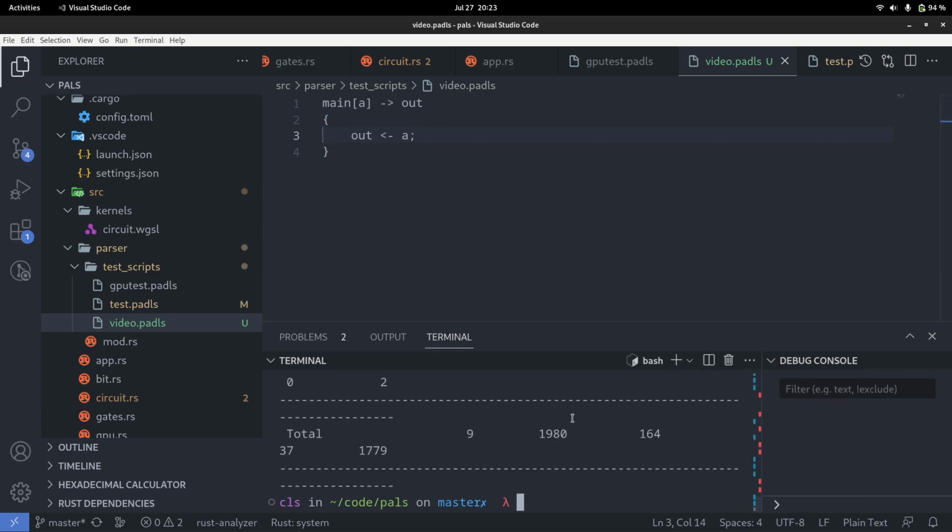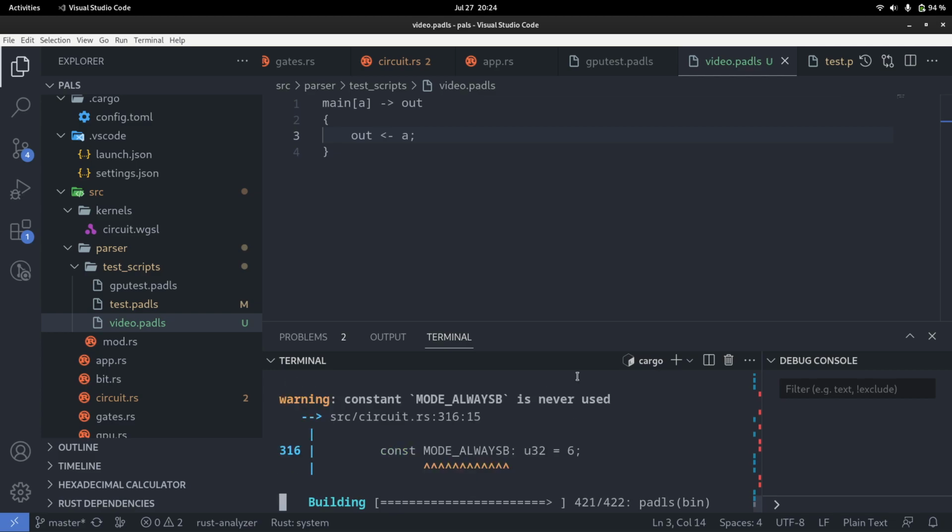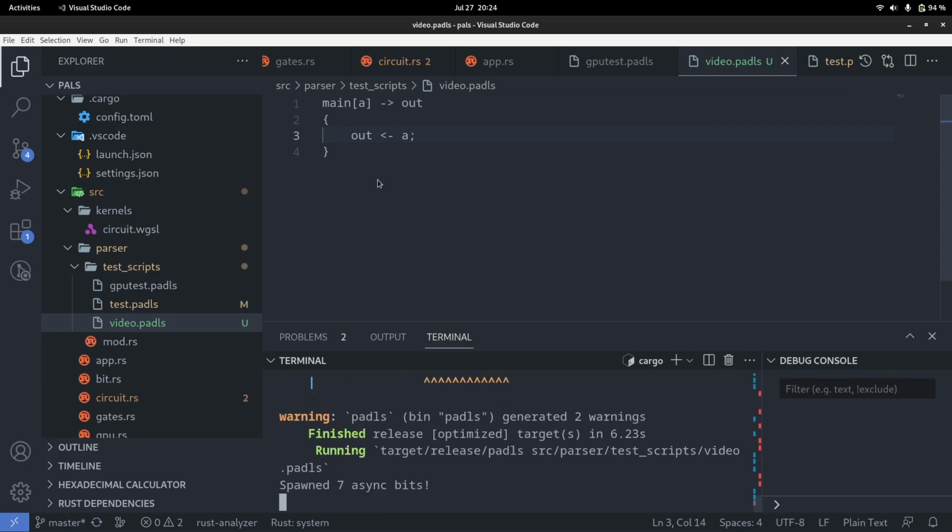Now in order to run padls, you would basically just run that executable, or if you're running from source code, you do cargo run. Right now, you have to run in release mode in order for it to really work, or else it'll give you an error related to the async runtime. I really don't know what's going on there, but running in release mode always works. Then pass it the thing you want to run, and then you shall be greeted.